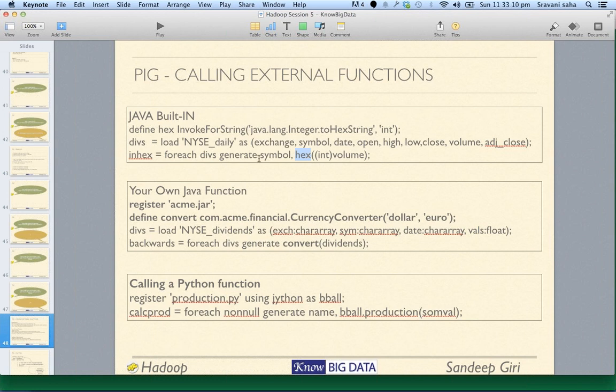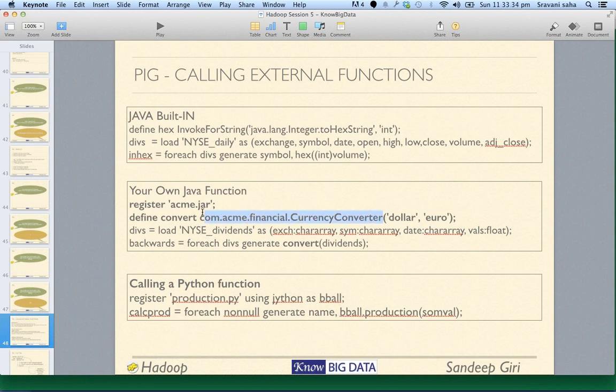And here we are doing casting to int. So we can use our Java function like this. First we did a translation, and those who are aware of Java, you can do a reflection, and using reflection it finds out the meaning of this one and then tries to execute that one.